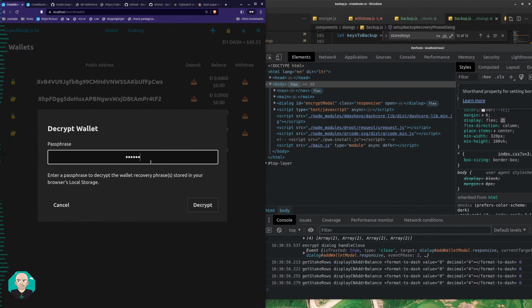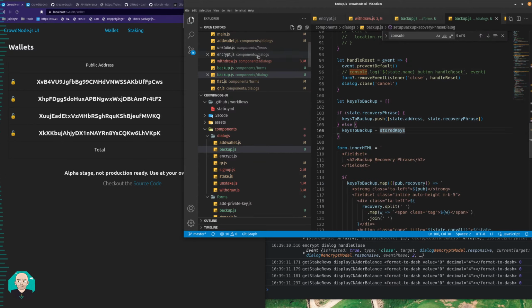So let's see if I have any console logs I don't need to be outputting. Handle close. Stored keys. I don't think this is doing what I'm gonna leave it for now. And handle reset.